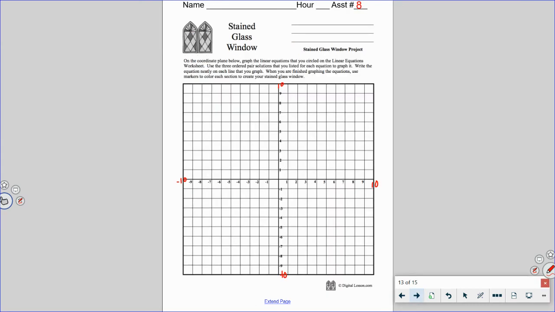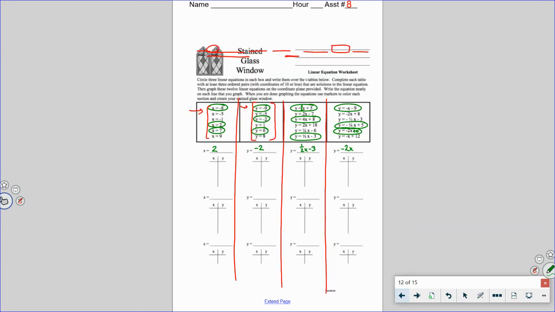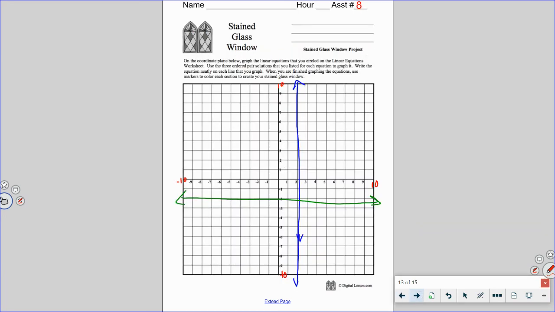So sooner or later, you're going to plot your points, whatever your 3 points are, and then you're going to draw lines through them. And I should have drawn those lines all the way, and I mean all the way through the graph, the arrows at the end. Maybe I chose y equals -2, so my line looks like this. And then y equals, what else did I choose? 1/2 x minus 3. Maybe I get points that look like that.